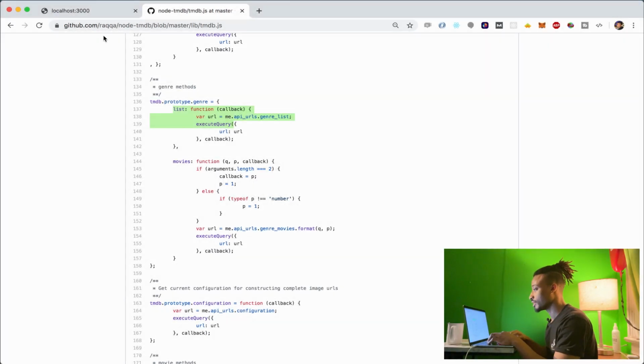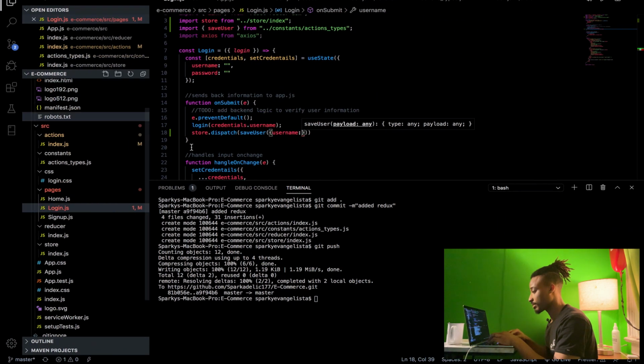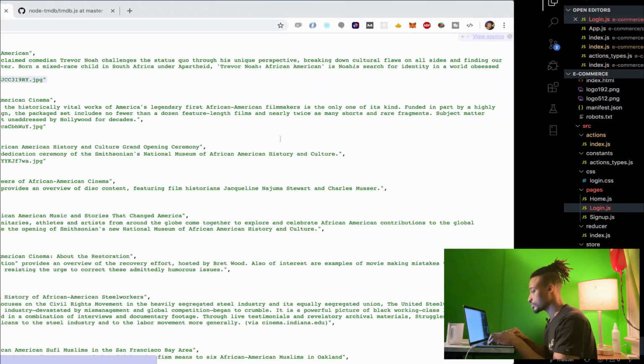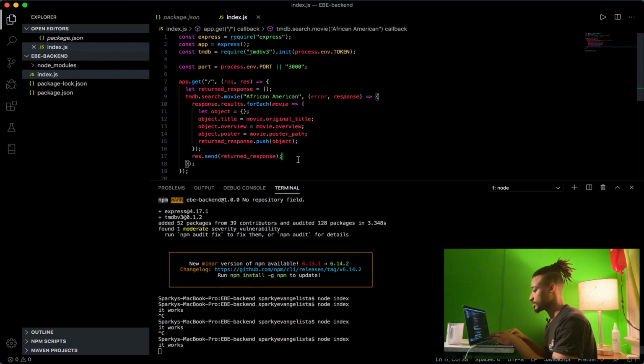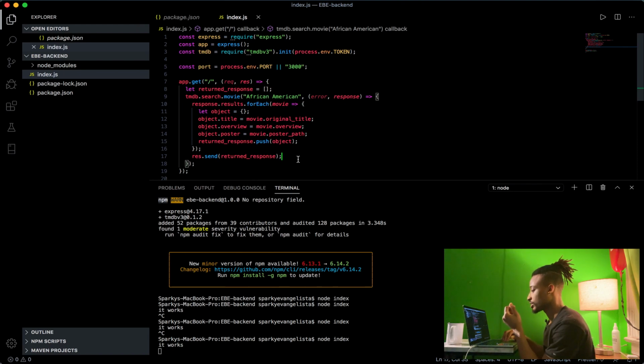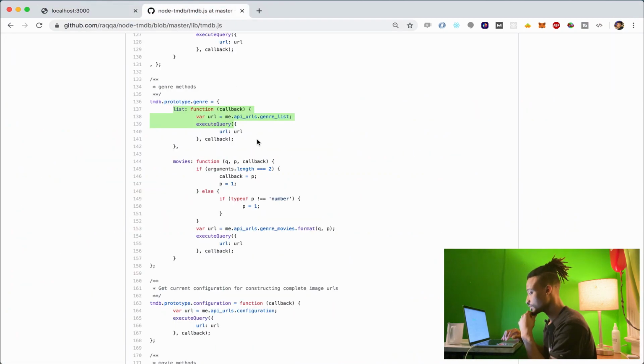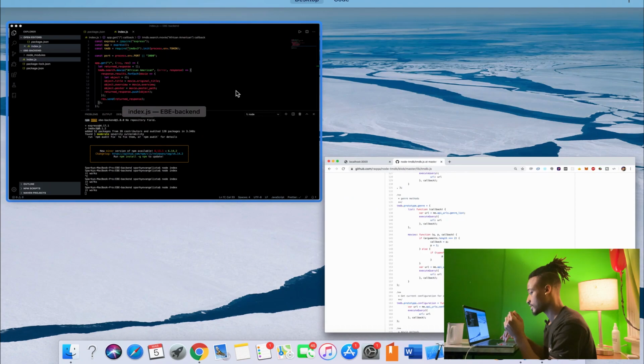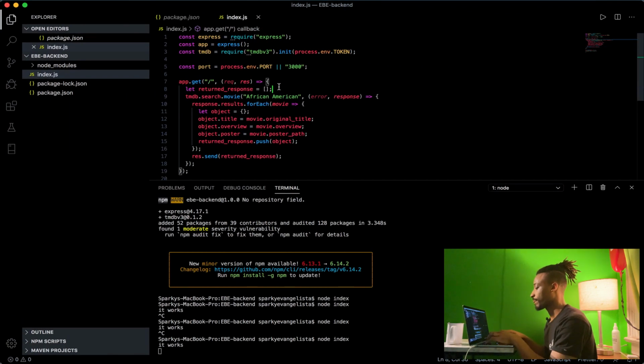So now we're back here in the genre. One thing that's missing is the genre type. So what we want to do is basically have this search that searches for genres and gets back to us the type of genre that it is. Okay, so let's go ahead and do that. How we're going to do that, I do not know. It's just a callback that returns to us, so let's just see what it does. It's genre.list and it's a callback. Let's see what it does.